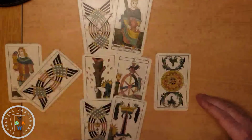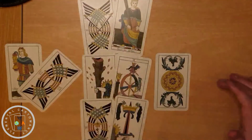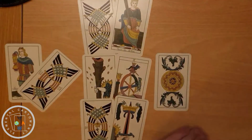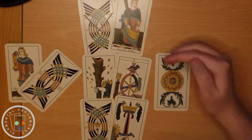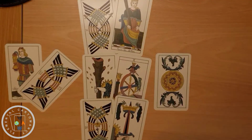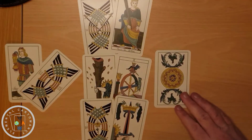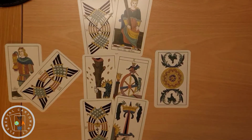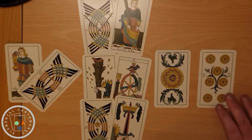So regardless of, well, not regardless, because this is taking all of this into account, we do see this new beginning, this new start coming up, this new opportunity, which, when we think about what we're reading for, is really reassuring. And it would be a confidence boost for this person. And then the last card is kind of like the final outcome. And we have the Seven of Pentacles.